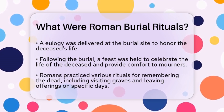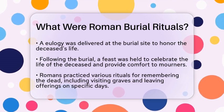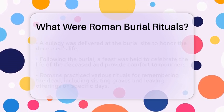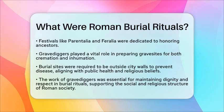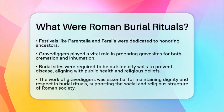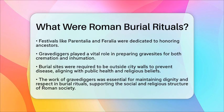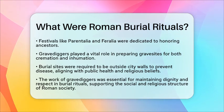From the perspective of a Roman gravedigger, these rituals were both ceremonial and practical. Gravediggers played a crucial role in preparing the grave sites, whether for cremation or inhumation. They ensured that burial sites were located outside the city walls, as Roman law required this to prevent the spread of diseases. This aspect of their job was essential for public health and aligned with the community's religious beliefs.